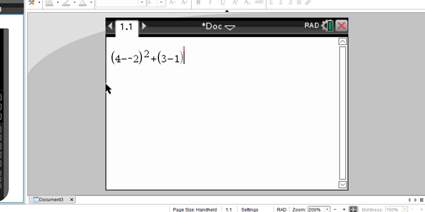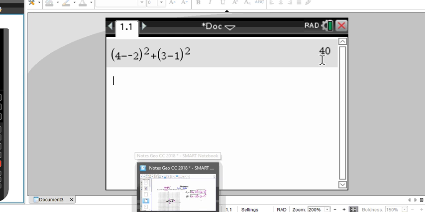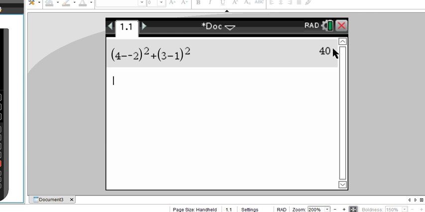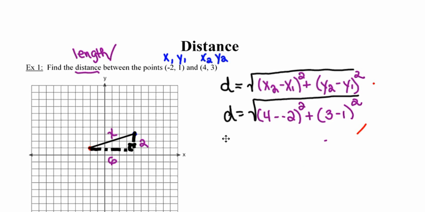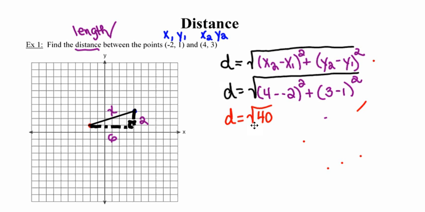Since I didn't type the square root into my calculator, the square root in the problem still exists. But what I've got underneath the square root is now this 40. So living under that square root, I have a 40. And now you probably already know that if you try to take the square root of 40, 40 is not a perfect square. You cannot take its square root. If you don't believe me, try to plug it into the calculator. However, 40 is not a radical in simplest form because 40 contains a factor that is a perfect square.